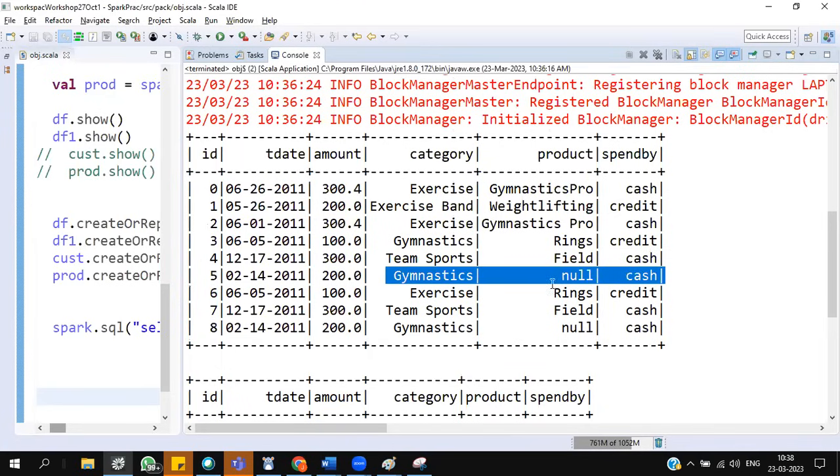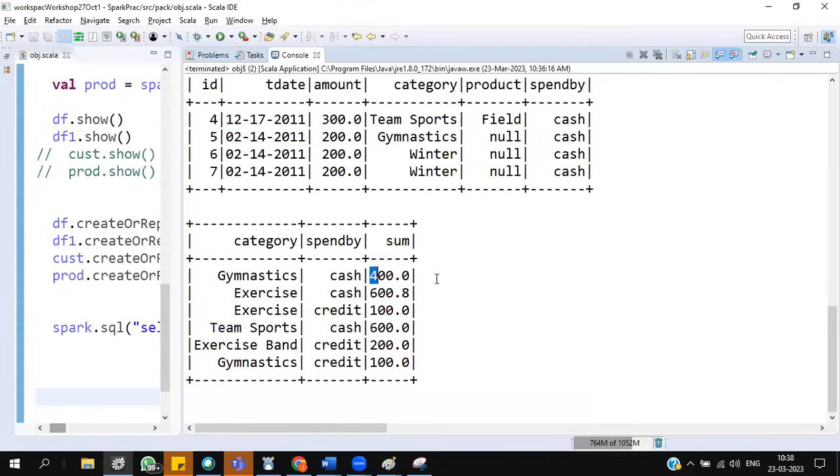Gymnastics and cash has 400. We have 2 rows, that's the reason it got added as 200 and 200. We got 400, but I need how many got counted. I need this 2. I need the sum for sure, but I also need the count. 2 amounts combined to form 400 of gymnastics and cash.